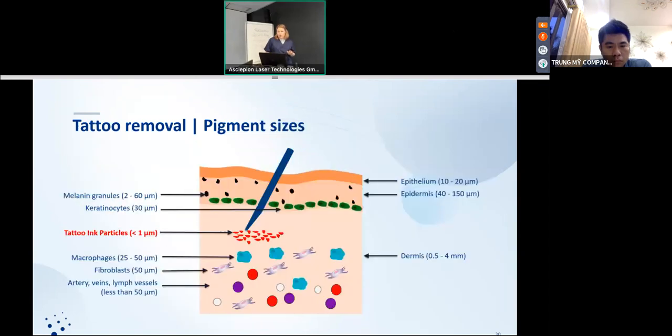So this is what we're going to do when we decide to have a tattoo. A lot of people are worried about having a tattoo removal because they don't know how the body is going to handle it, or how the lymphocytes and the metabolic system, you know, the liver, is going to absorb it via phagocytosis. So they are worried about the tattoo removal, but they should be worried about the pigmenting and the inking at first. So this is about 1 micron where the tattoo ink is placed in a professional way.